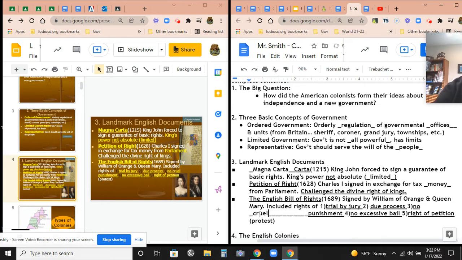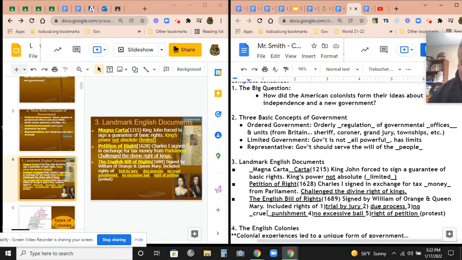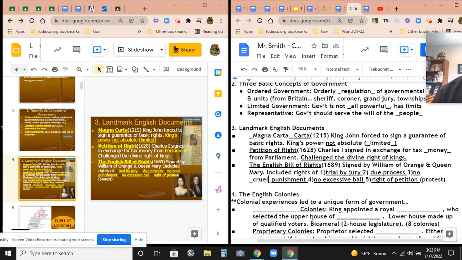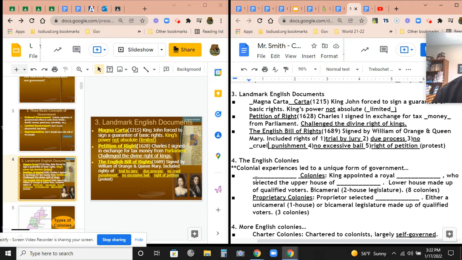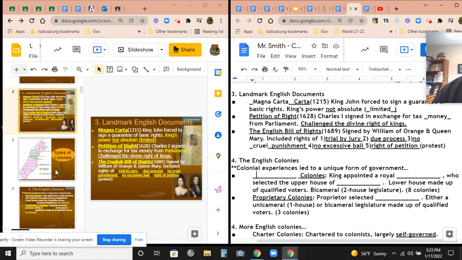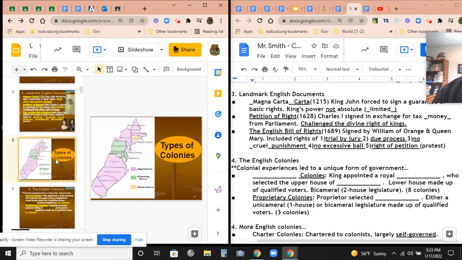When they mean cruel, they mean really cruel. A lot of the punishments were really cruel. They used to have a thing called the rack, beheading machines, drawing and quartering. These are very excessive punishments. If you'd like to hear about drawing and quartering, just raise your hand and I'll tell you briefly. It's pretty gross, though. Just a fair warning. Okay, let's go on to the colonies.